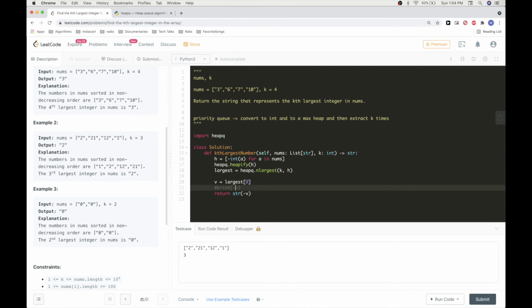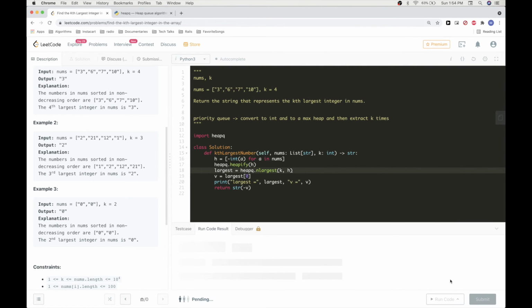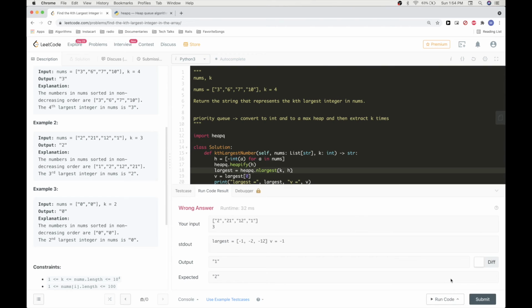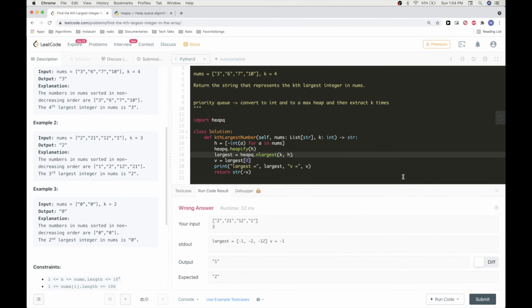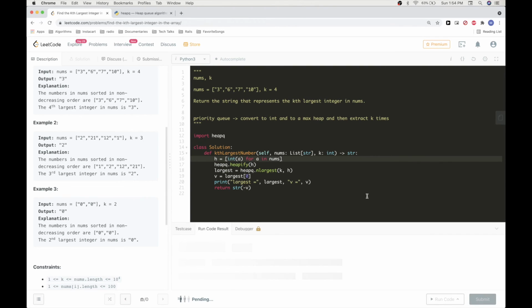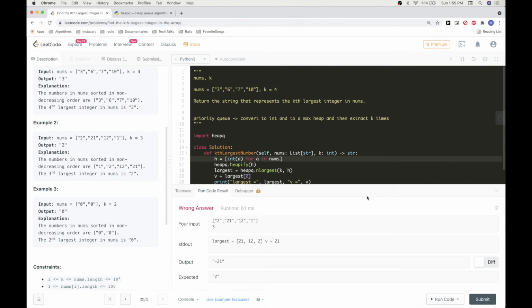We can print both b equal to that, and then we can also print that largest is equal to. Okay, so with that, actually, we don't need to do -1 because we'll get the largest anyways, right?